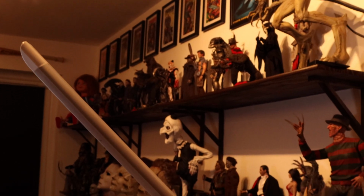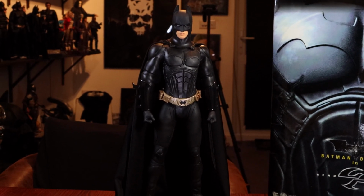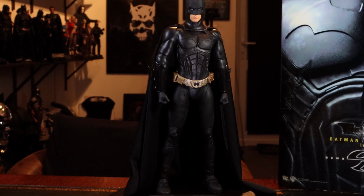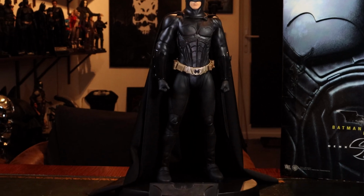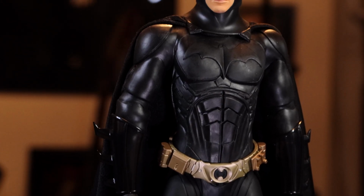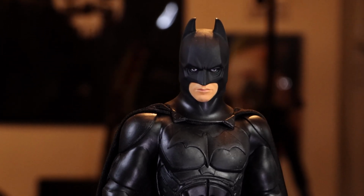It all started with this guy about 16 years ago. It's a piece of my history. A very important figure for me. And what you're looking at here is a completely stock, fresh out the box, Takara Batman Begins.